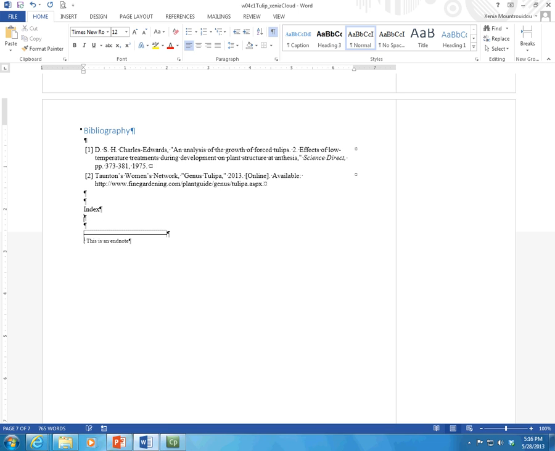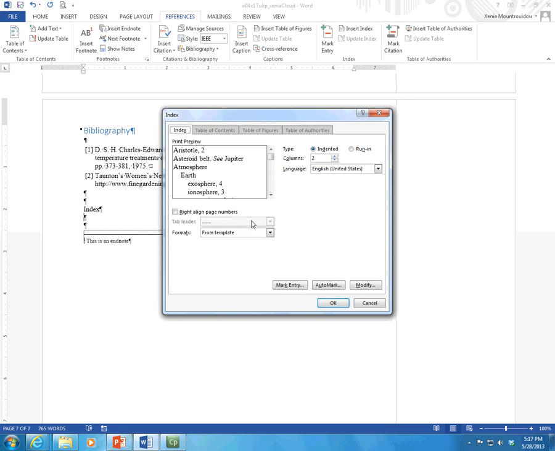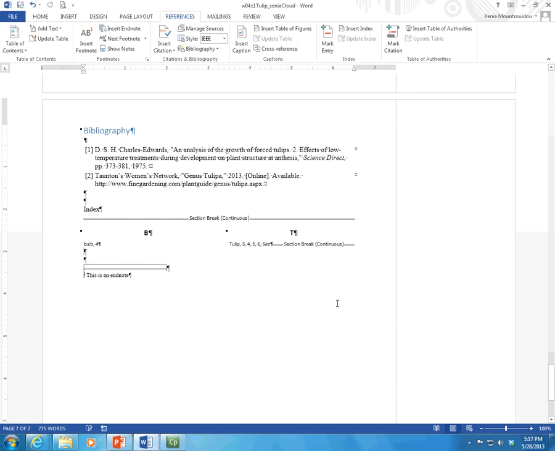and it's easy breezy to add the index because I can just insert index. I can even change it to classic. Whoops, and click OK. And here's my index, and I have multiple markings for tulips and only one marking for bulb because it only appears in my text once. So this is your way to add a keyword index. As you can see, it looks exactly like a keyword index because the B words are under B, the T words are under T, and you can mark even more words.